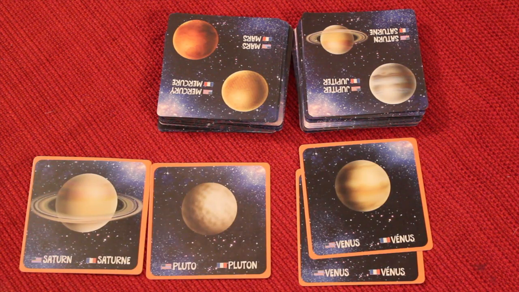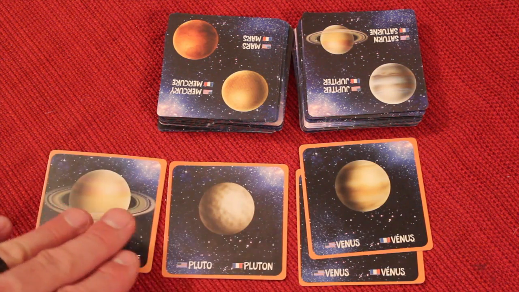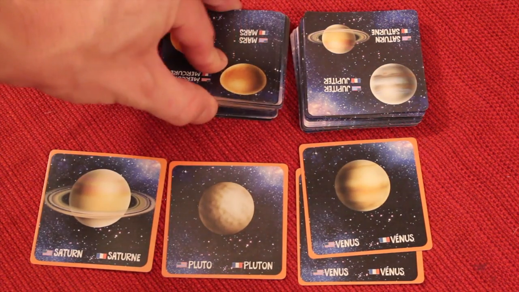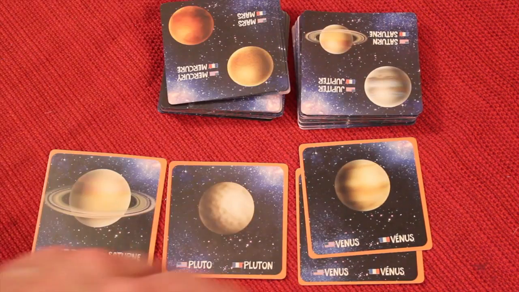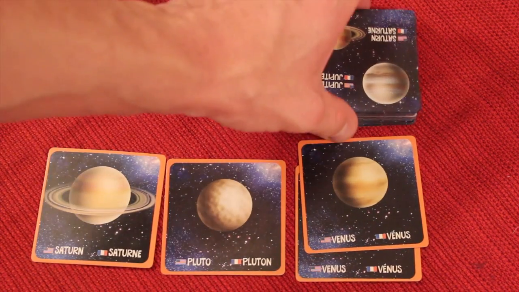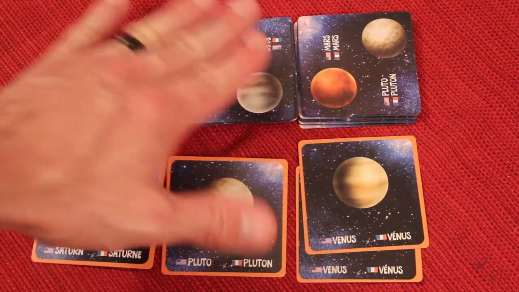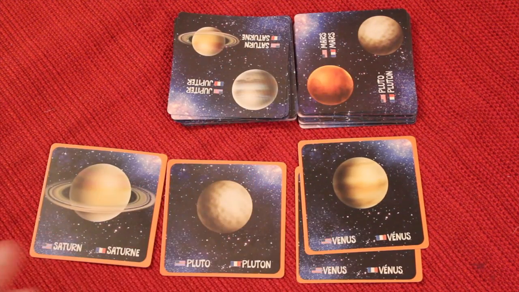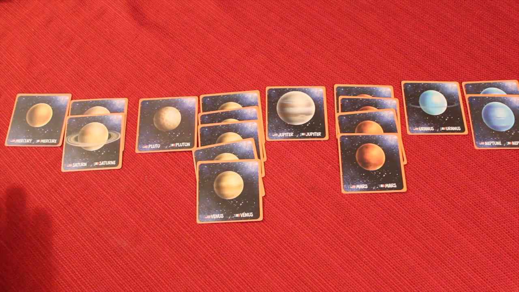So it's that press your luck and trying to screw over your opponents, but at the same time trying to get a lot for yourself. Now this will continue until these decks are either completely gone or one player has all 9 planets. Now if one of these runs out early, you basically can split this deck and keep splitting until all the cards are gone. And again, once all these are gone or any one player has 9 planets, it ends and you score. So let's say the game just ended here.